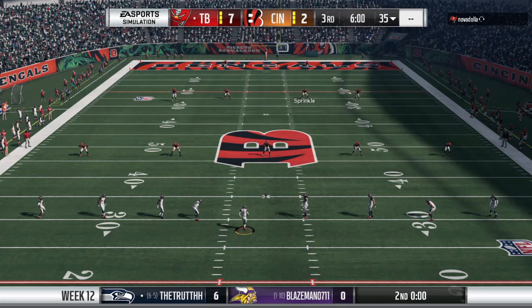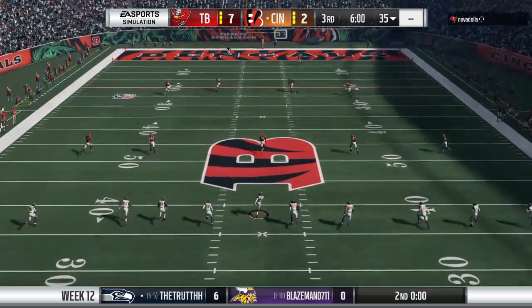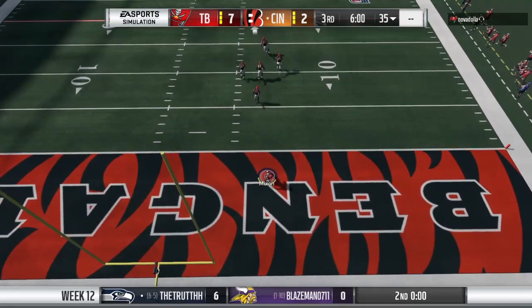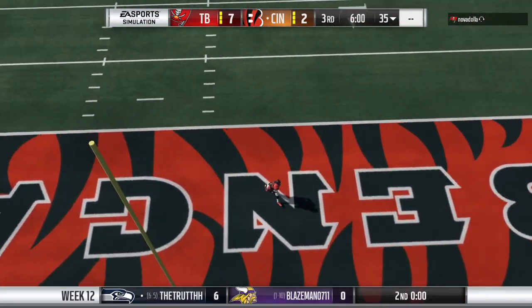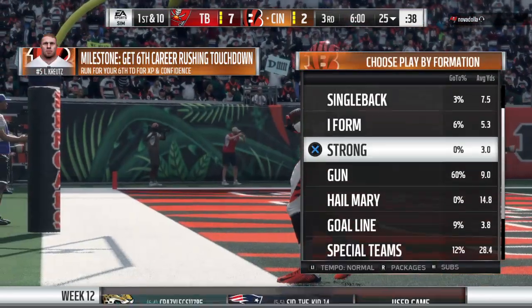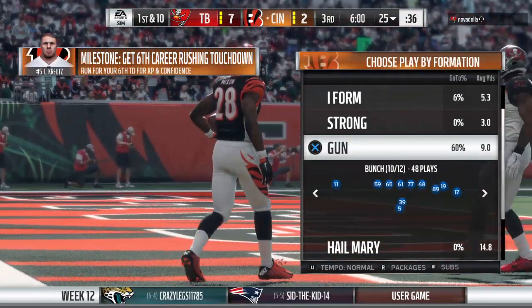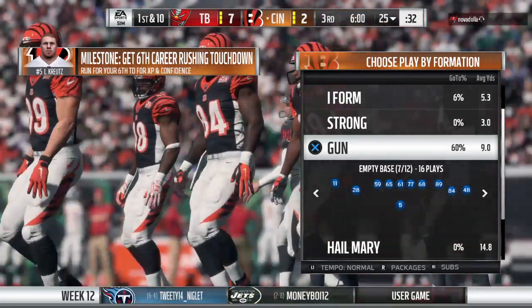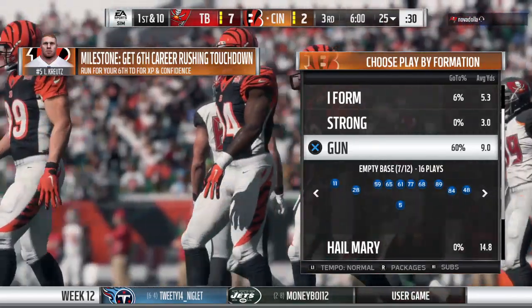Both teams appear ready for the fight ahead, and we resume action here in quarter number 3. That'll be taken in the end zone. And no run back here. This will be a touchback, and it comes out to the 25-yard line. The Bengal offense now with a football first here to begin quarter number 3. They're down here, but very much in this game.